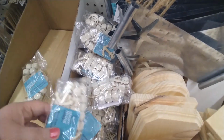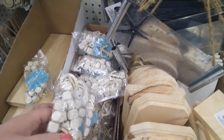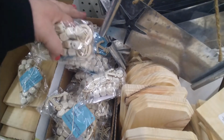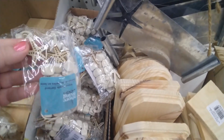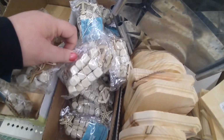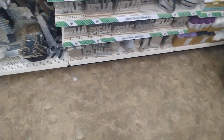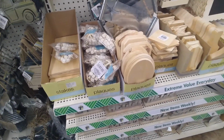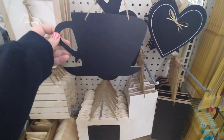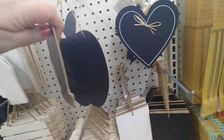This is awesome. Sailboat one and an anchor one. I'm gonna get a couple of packs of these. Ooh, they have a starfish one too. This one has a lot of nice stuff. Oh, look at the little coffee and the heart. They have the stars. There's an apple behind the coffee.